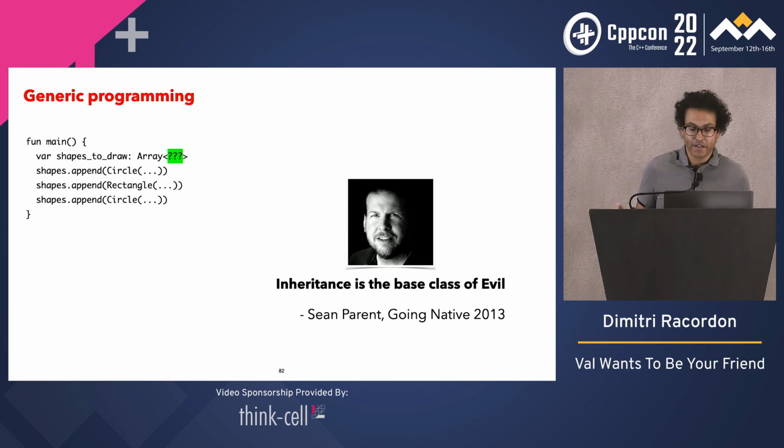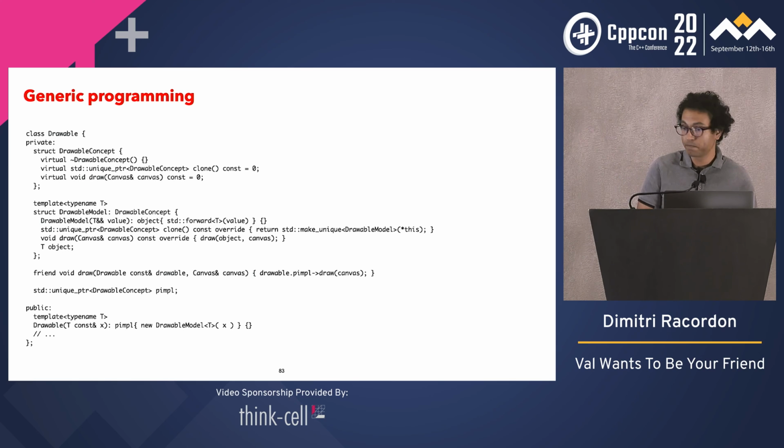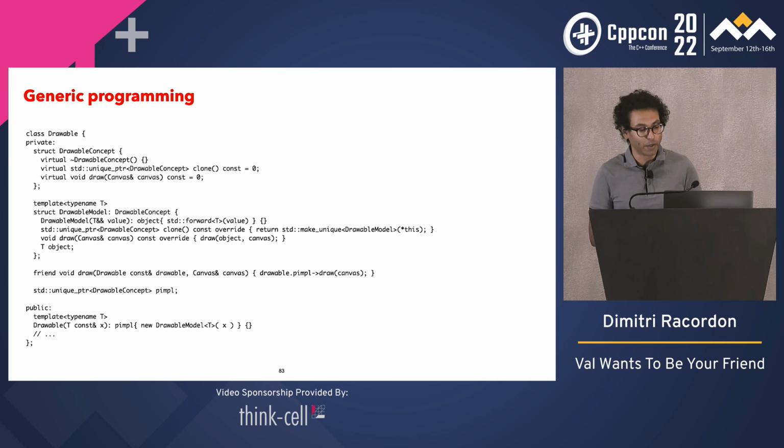So we could go ahead and use the technique that we were taught on Wednesday to implement a type-erased container for drawable things. This is what it looks like in C++, or at least my take on it. The whole thing is about 30, 40 lines of code. It's solid, beautiful, efficient C++, almost fits in a slide, has value semantics. It's absolutely wonderful. But you know, it's work, and we have to do that work every time we want a type-erased container. So yeah, there are trade-offs.